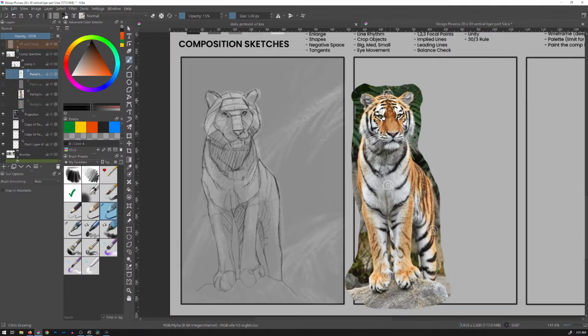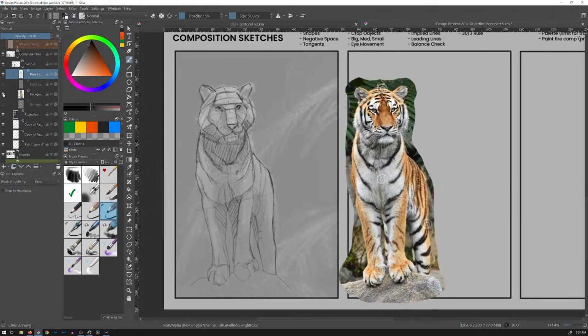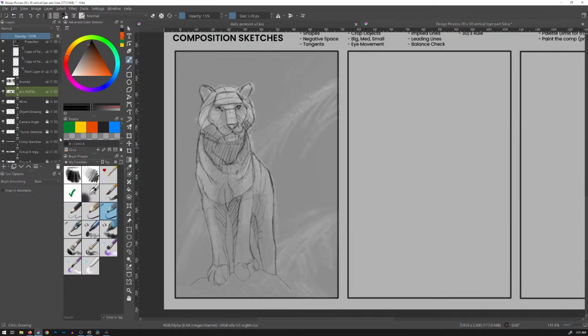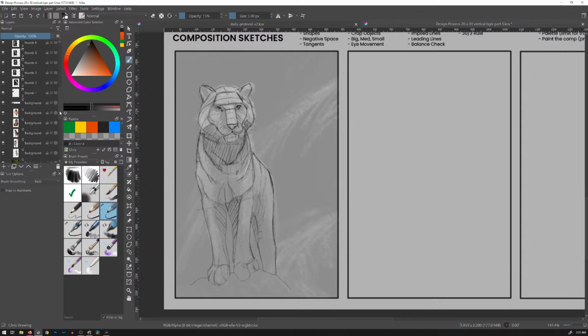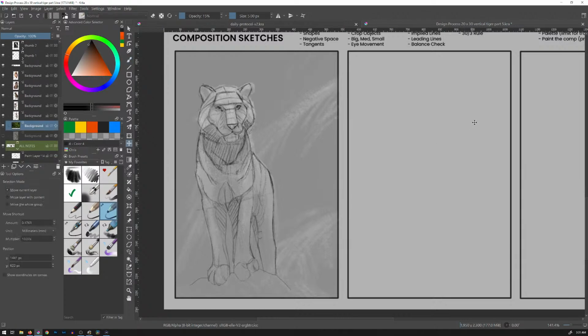Yeah, I think that's a better understanding. Let's hide our tiger, and I'm going to find the image of the jungle. I believe I put it in the notes area. Here it is.